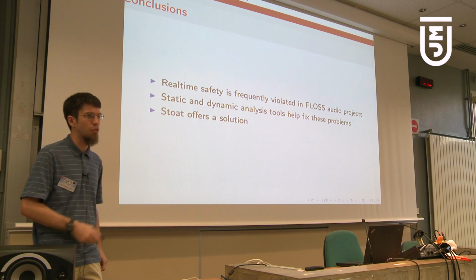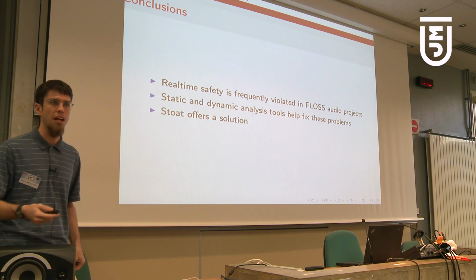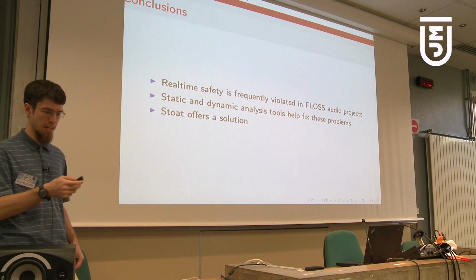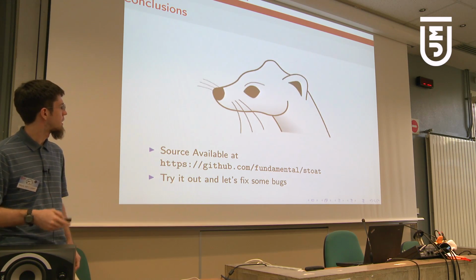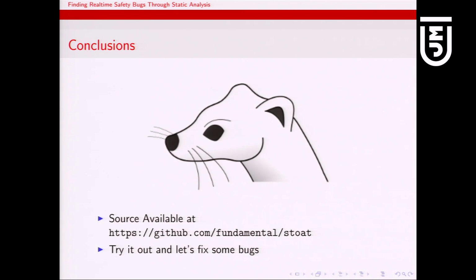And Stoat is hopefully going to help fix some of these issues that are out there for anyone that's interested in investigating them. And Stoat is available on GitHub under the GPL v3. And I'm hoping that perhaps some maintainers might try it out and find a couple of bugs.